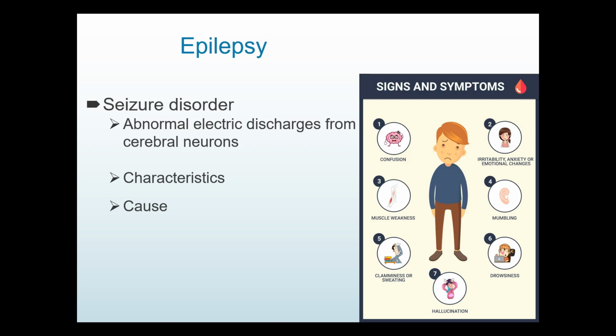There are different types of seizures, which we're going to learn about. But signs and symptoms of seizures are muscle weakness, confusion, drowsiness, hallucinations, mumbling. They have anxiety or emotional issues. And there's a prodromal period where some people know that a seizure is coming on, and some people don't at all. Then you have the seizure, and then you're post-ictal afterwards, meaning you're really out of it and really tired, maybe still a little bit confused, weak, and that kind of stuff.